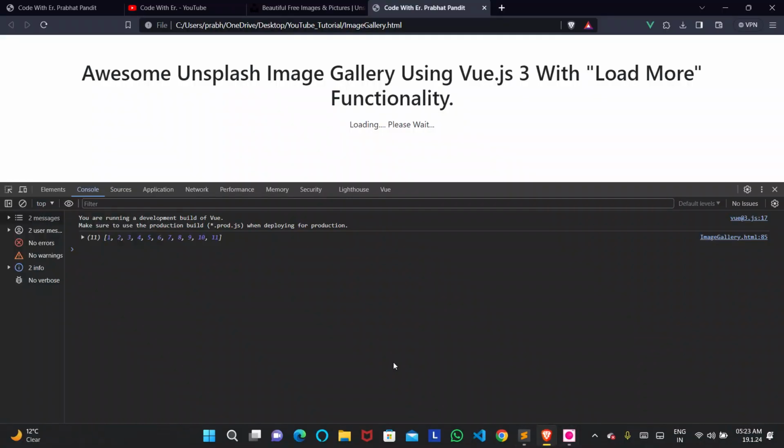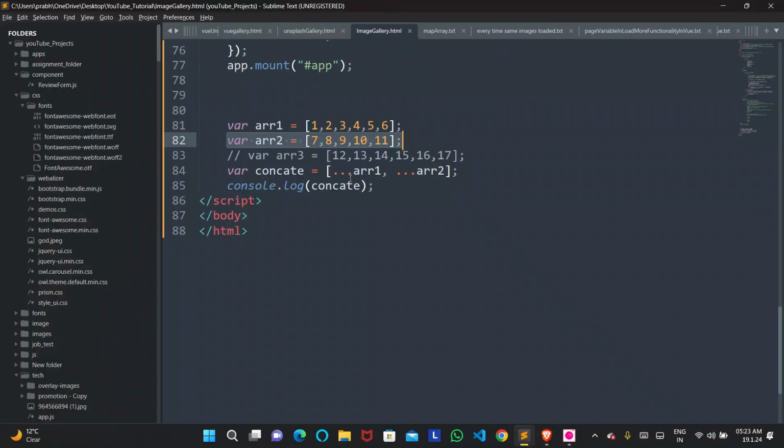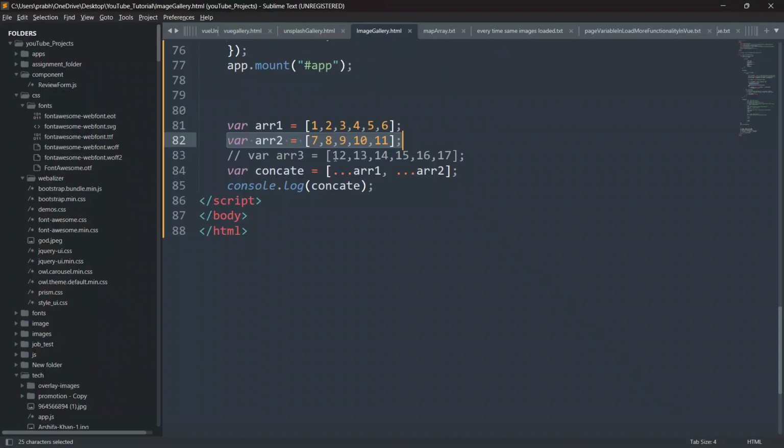That's why you are able to see 1 2 3 4 5 6 7 8 9 10 also, without disturbing the initial or existing array. We have not replaced the existing array elements. We have just appended, we have just concatenated the two arrays using the spread syntax, using the spread operator.